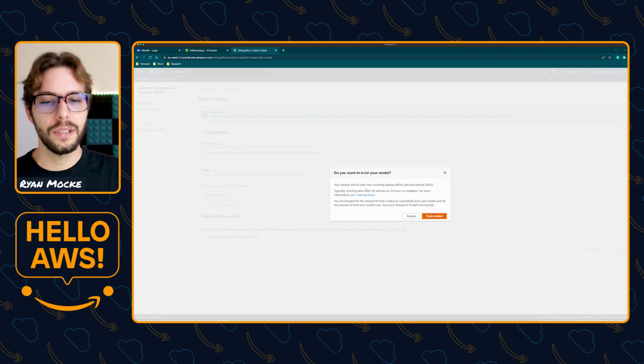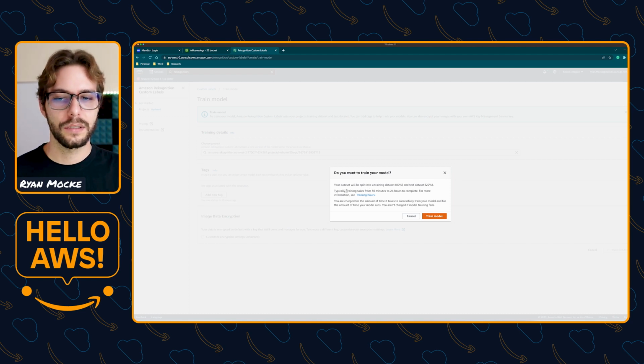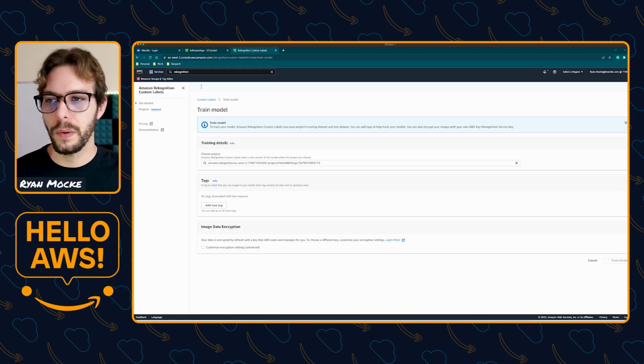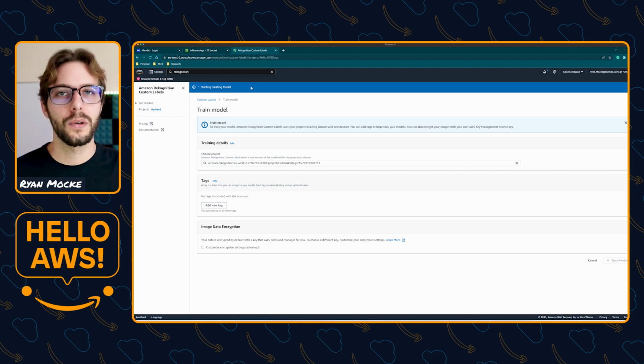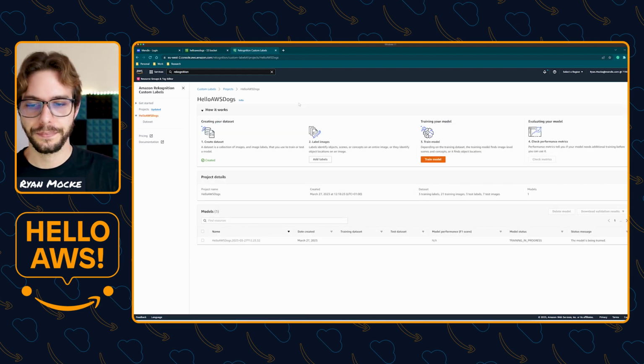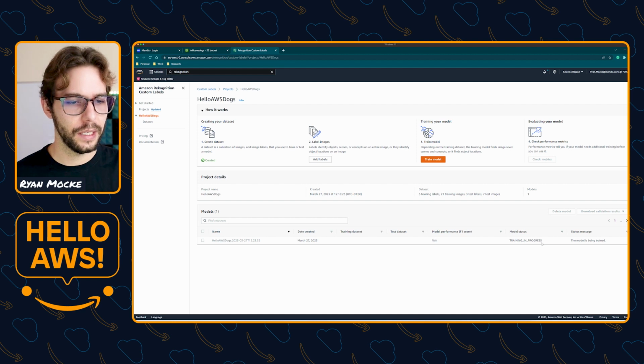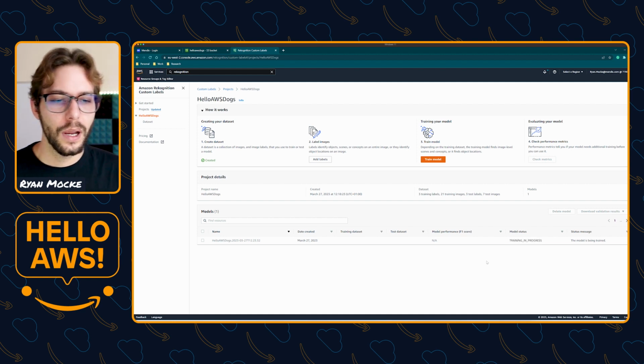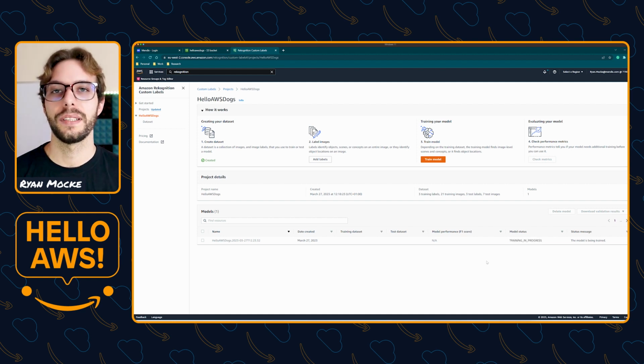So as you can see, this can take a little while. It typically takes from half an hour to a day to complete, and this depends on your dataset size normally. There we go. It's started creating the model and it will begin training it. You can see training in progress. So I knew this takes a little while, so I went ahead and prepared another one.